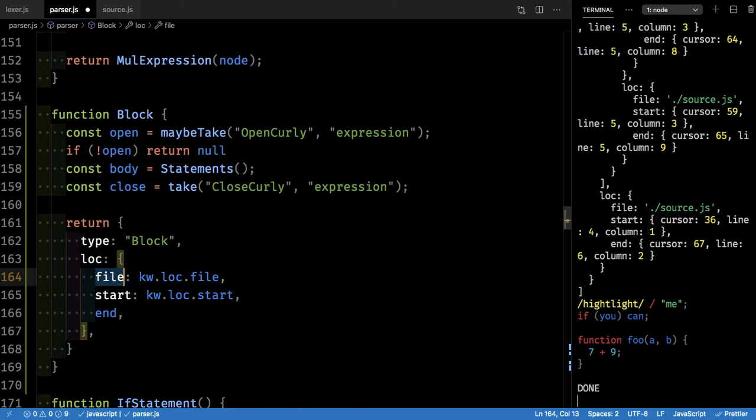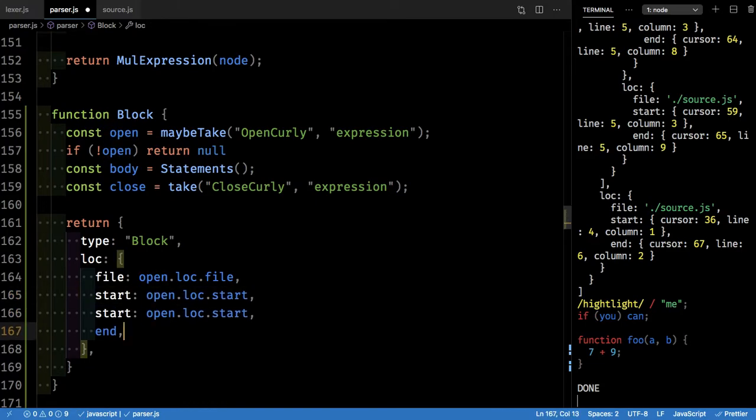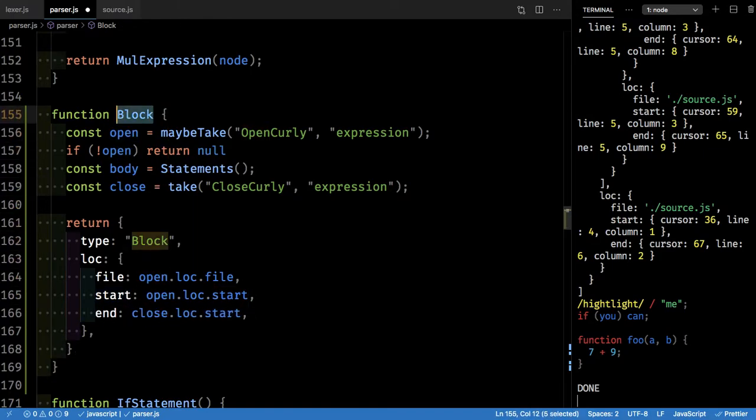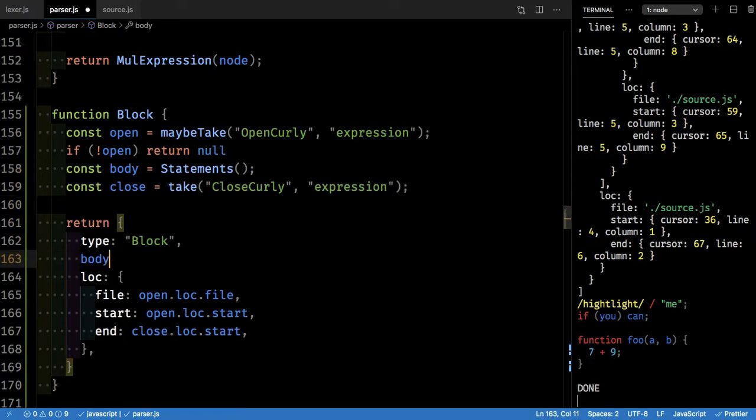So file open log file, start open log start, and close log start. Yeah, good. Body, and we have block body. I guess like this, and it's statements. Close, wonderful.